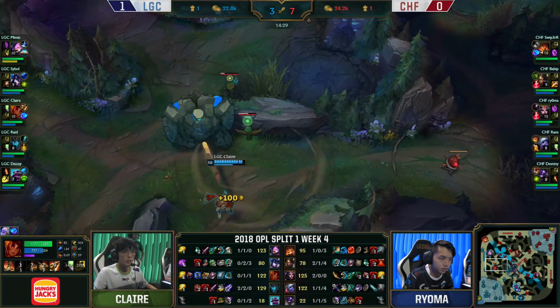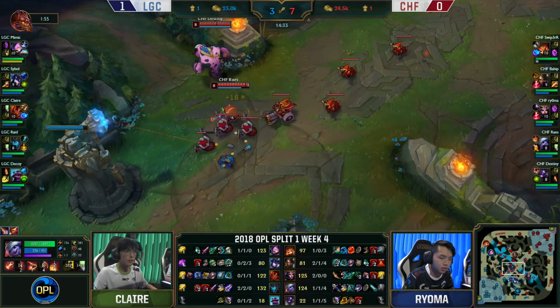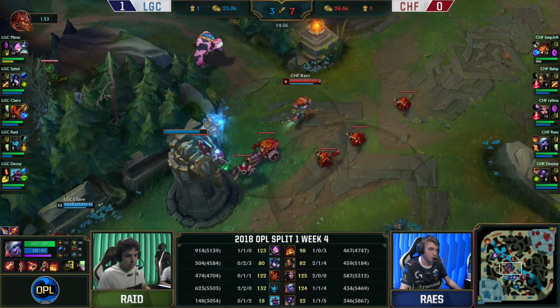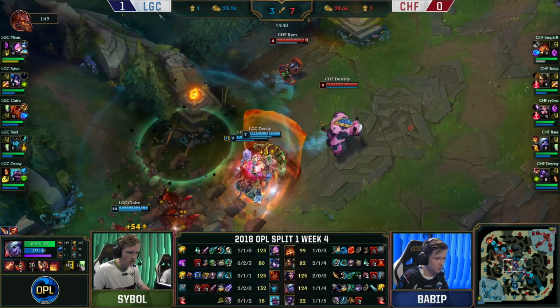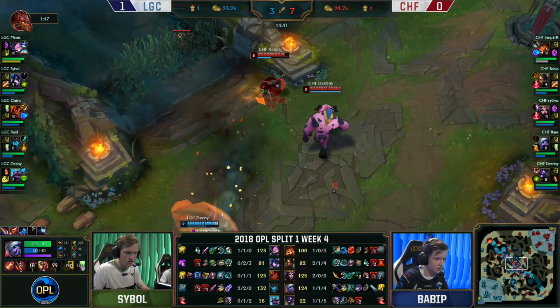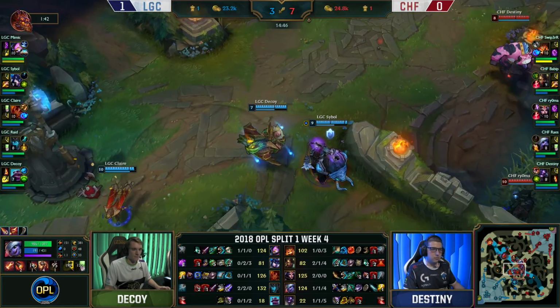Fortunate for him there. It's almost a 2,000 gold lead, about 1.5 for Chiefs right now. Pretty small. Raze is looking to eat himself on mid-turret, but unfortunately won't be able to get that. Sybil looking ultimate in. Misses. Yeah, probably should have been a kill, to be honest, however, did not hit that one.